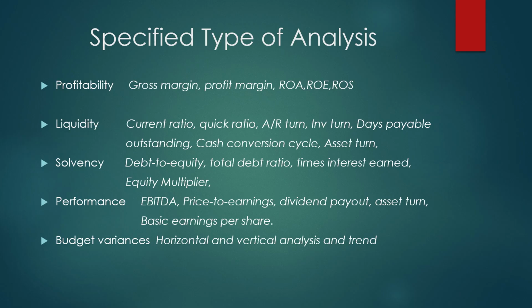Performance ratios like EBITDA, price earnings, dividend payouts, asset turnovers, these are all in their definitions. We should know what the appropriate meanings of these ratios and these performance metrics are for a specific type of analysis. Now, at the very bottom, it says calculate the variances between budget and actual. This is not the cost accounting where you're looking at the differences between standard and cost and calculating these variances and things like that. That's in FAR. Okay, this is FAR. So FAR, you're just looking at vertical analysis, horizontal analysis, and some kind of trend that you might see between the budget and actual.